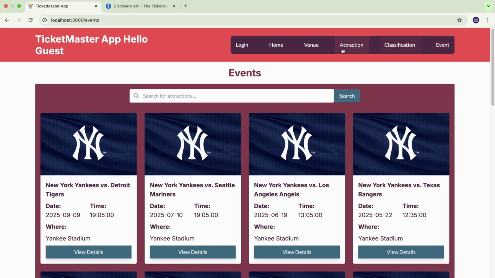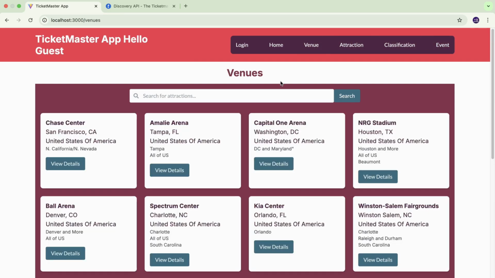Basically, it shows data related to upcoming events, venues where those events would be happening, and category of events which is called attraction. So let's inspect various sections of this application.